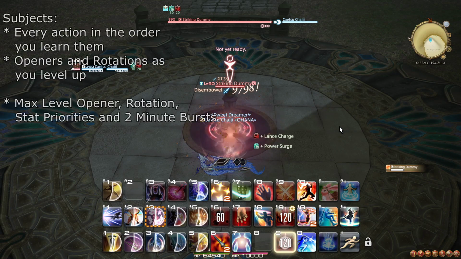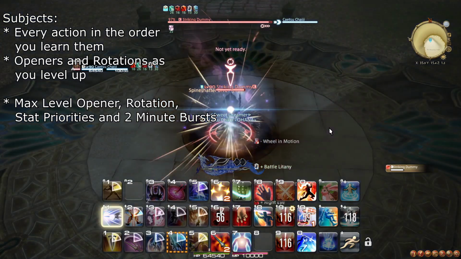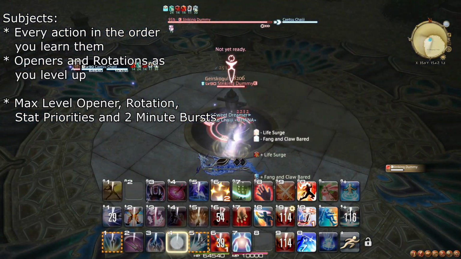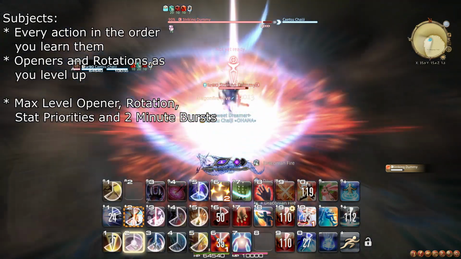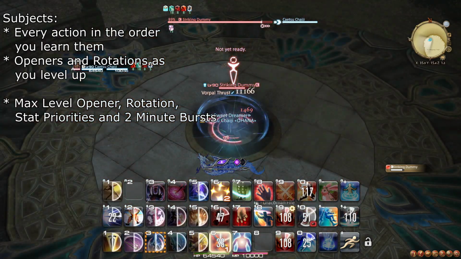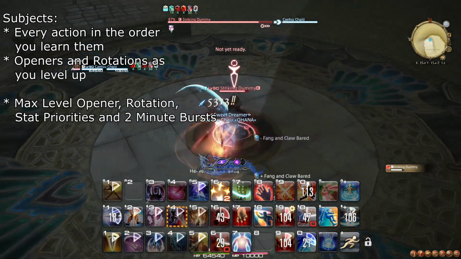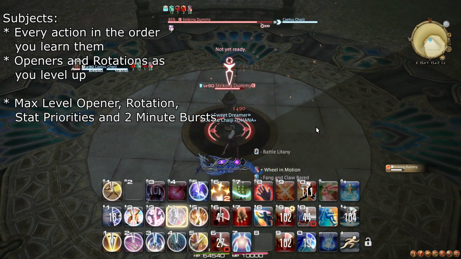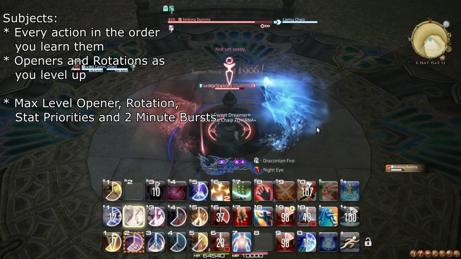This guide covers all the actions the Dragoon learns from level 51 to 90 in order. We go over how each action is meant to be used and recommend ways to use it when relevant. We also summarize the changes in the combat rotation at level 60, 70 and 80. In the final summary, we outline an optimized opener and explain how it leads into the general rotation, and also touch on the stat priorities of the Dragoon.